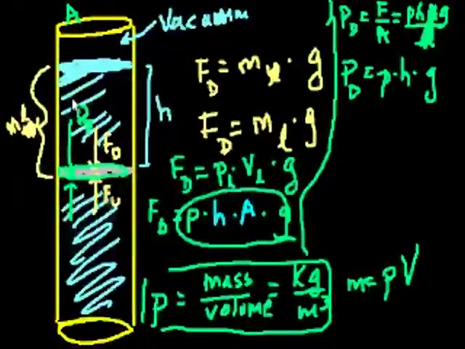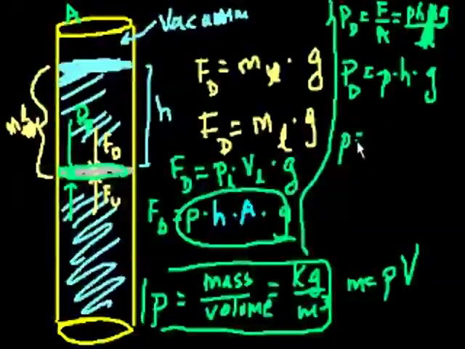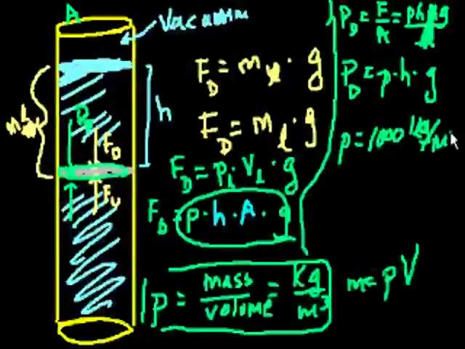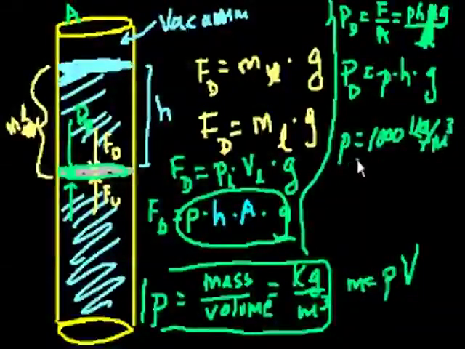If I were on the same planet, and let's say this is water, and so the density of water, and this is something good to memorize, is 1,000 kilograms per meter cubed. 1,000 kilograms per meter cubed. So let's say that we have no atmosphere, but I were to go 10 meters under the water, roughly 30 feet under the water. What would be the pressure on me?